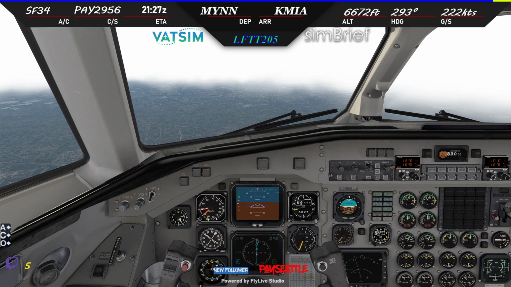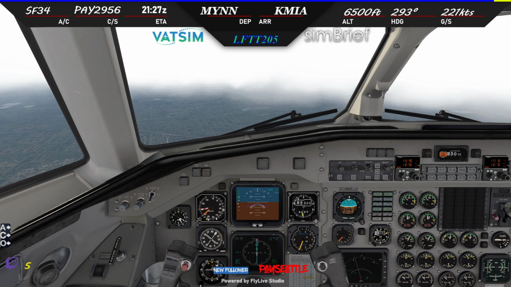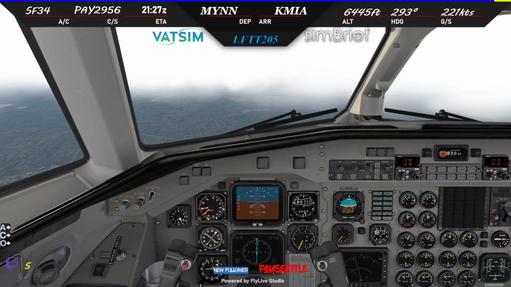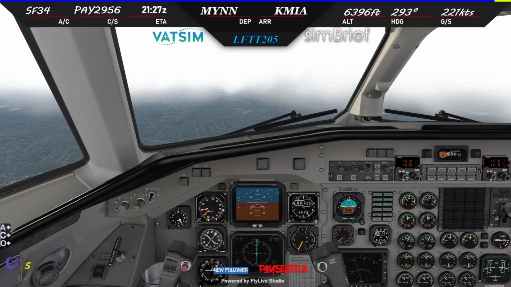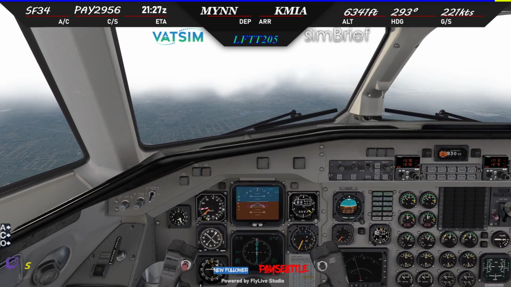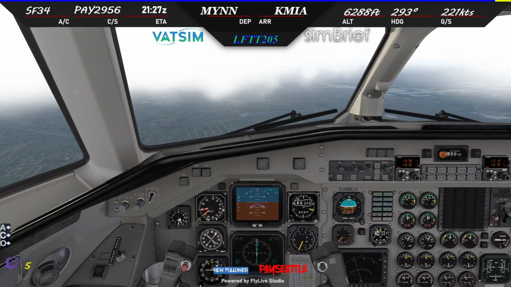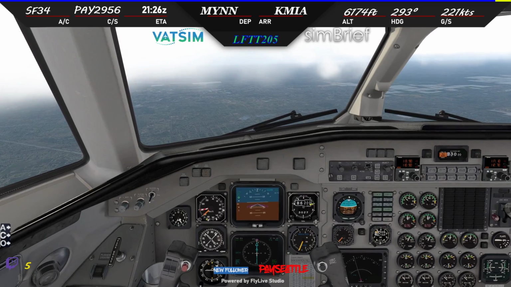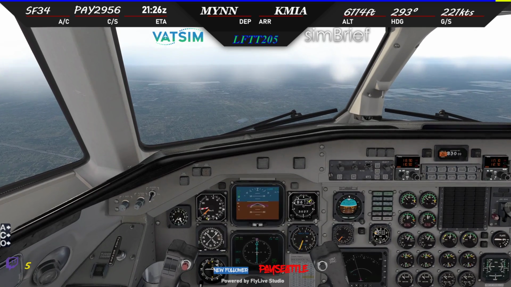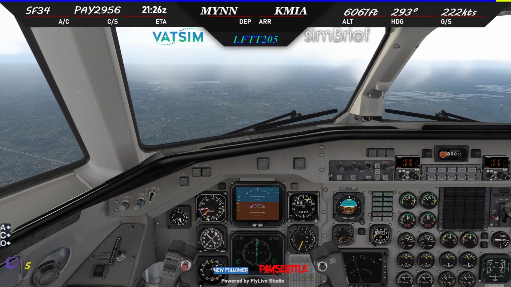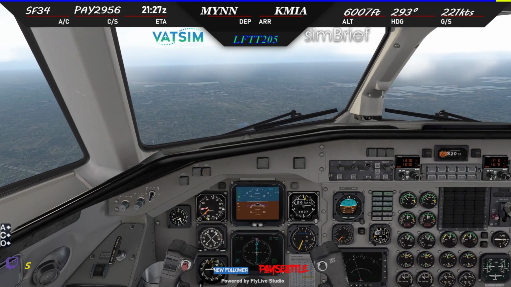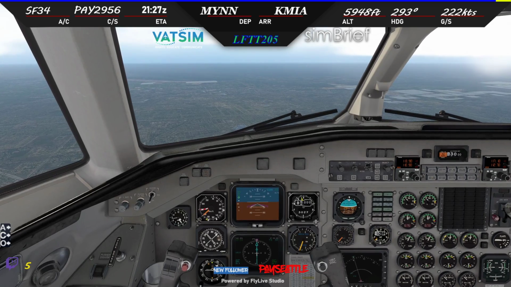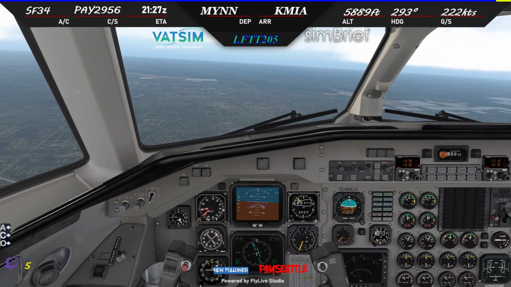Virgin 525, taxi via Papa Tango, actually, correction, Victor Papa. Taxi Victor Papa to stand Fox 7, Virgin 525. American 407, line up and wait. Line up and wait, 407. American 407, just to confirm, you're going to be ready to go, right? That's affirmative. Thanks. JetBlue 1558, descend and maintain 2000. 2000, JetBlue 1558. Radar contact, altitude.